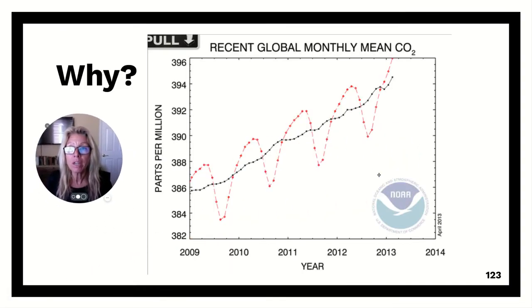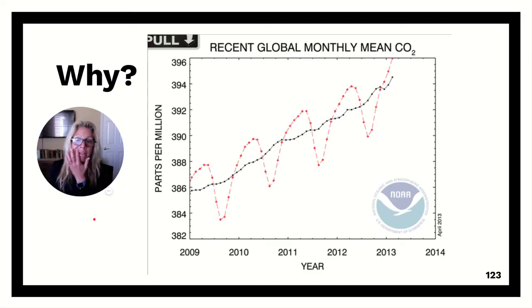Now, when we talk about this on the mean global monthly CO2, look at just from 2009 to 2013 and 14. Remember, the mean is the average. So the black line right here is the average, and this is actually giving you the spread of data over time. So what are some trends we can see in this graph? So one trend might be that you can see that the CO2 is increasing over time, and it's giving you the monthly mean, but why do you think it fluctuates? You know, there's 12 months in here. Why do you think it fluctuates so much?